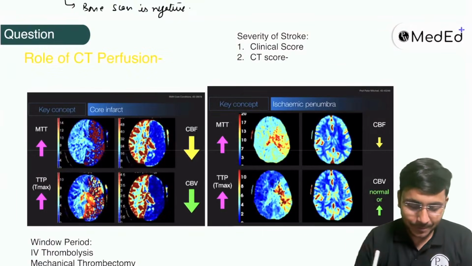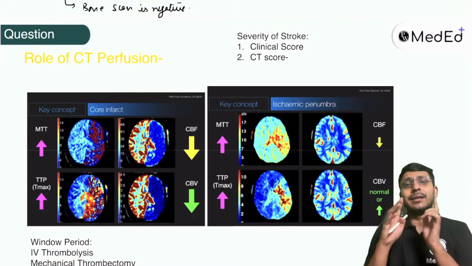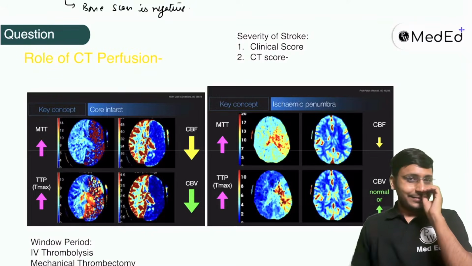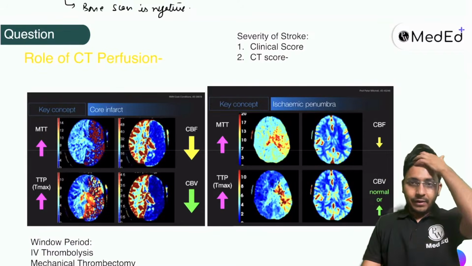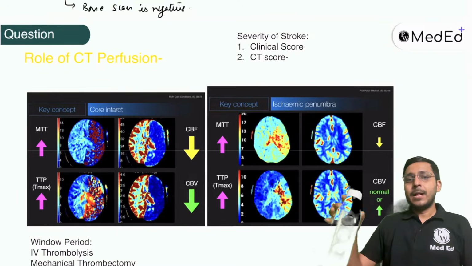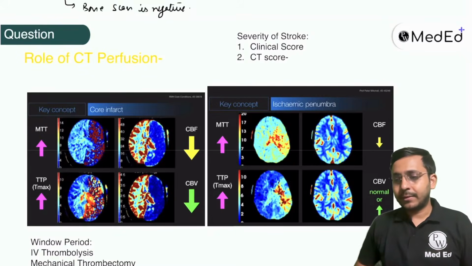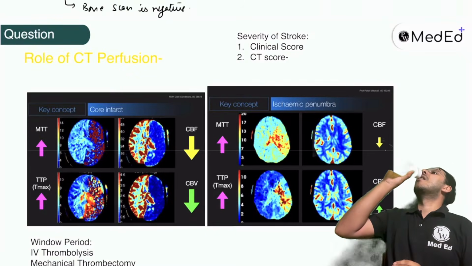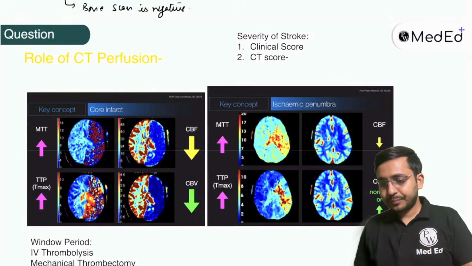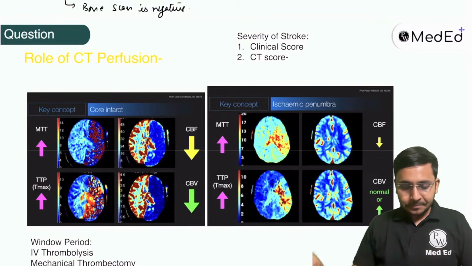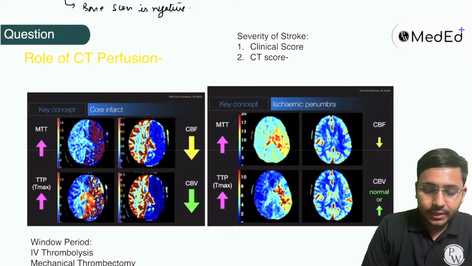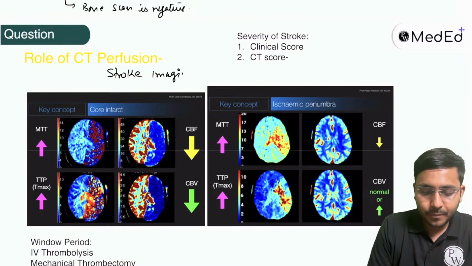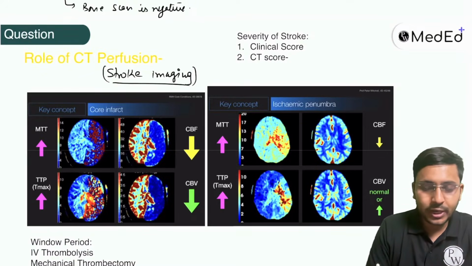Multiple myeloma. Now another colored investigation is perfusion imaging, right? Perfusion imaging images have also not come yet. It will be a new question if it's asked, but this is the type of imaging which you see. Now, where do we see perfusion imaging in the brain? It is used in stroke imaging.